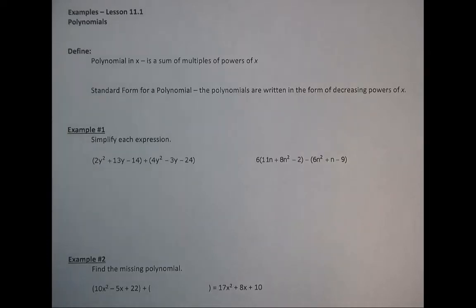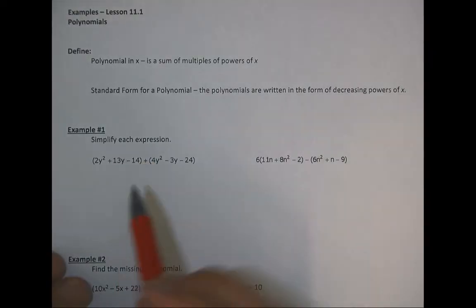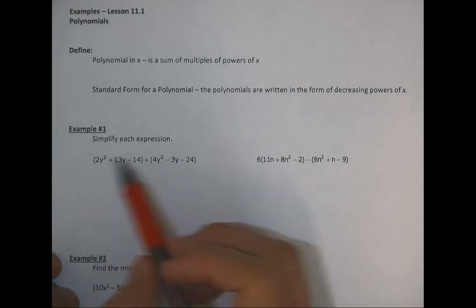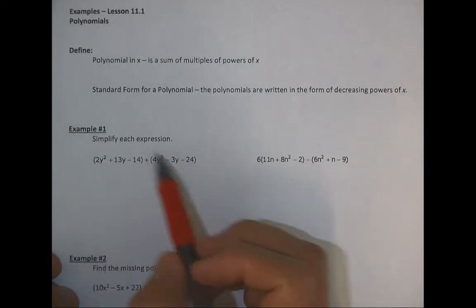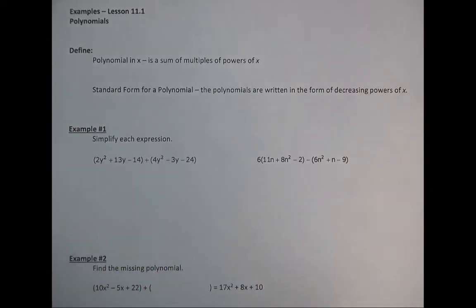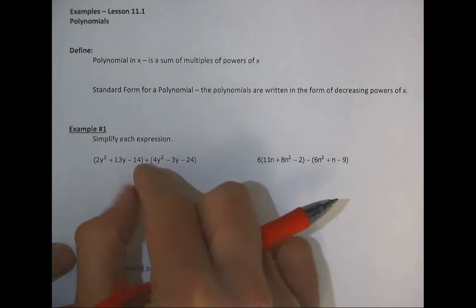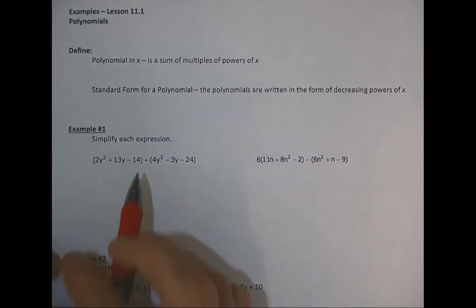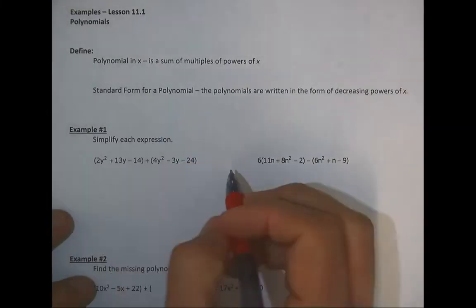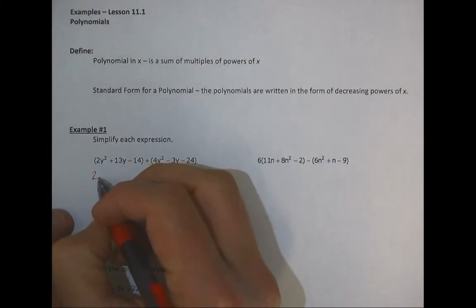All right, example number 1, simplifying. Again, we've done this type of thing before, just maybe not with the y squared. So we're adding this whole quantity plus this whole quantity. Now, neither one of these has something that we need to distribute. There's technically a 1 out there, but obviously distributing a 1 doesn't change anything. So in this specific case, when you have a plus sign there and no leading coefficients, the parentheses are not really necessary. So I'm going to go ahead and rewrite it without the parentheses.